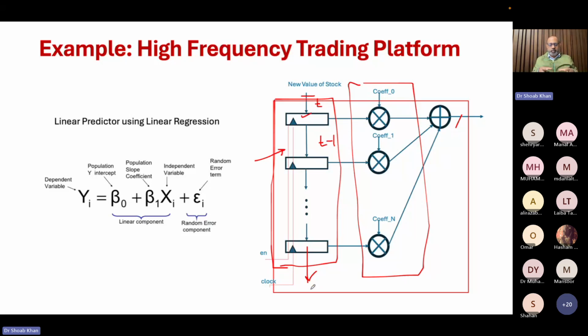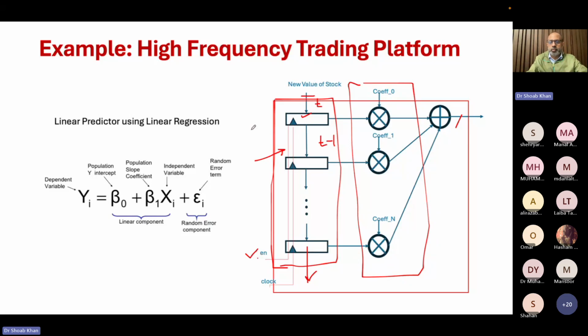So if you are developing hardware which could do linear prediction of something, where you are just sampling and samples are getting into your tab delay line, you may also want to have an enable signal, so that whenever you want to sample a new value, you assert enable. Once you assert enable, the tab delay line would work, and every register will get updated from the newer value, and the oldest value will get out. So enable is also important.